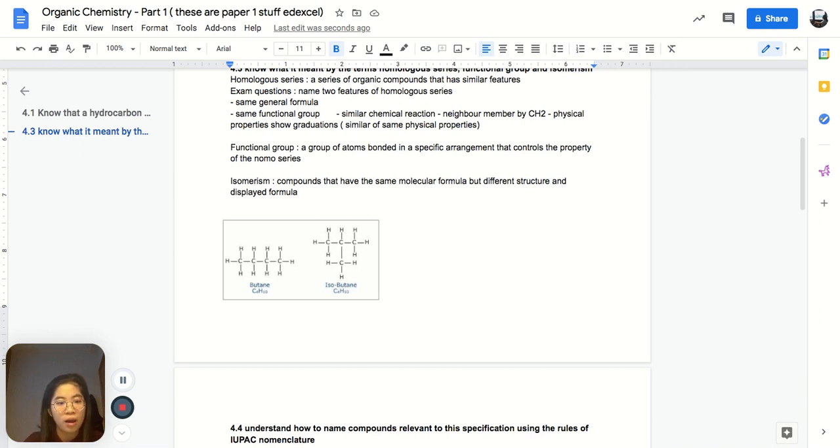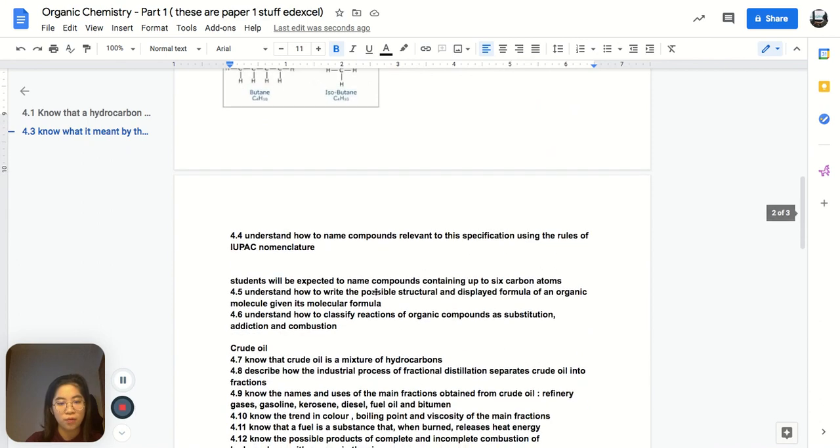I know it's a lot, but mostly they would tell you to draw 2. That's why it's pretty hard to explain, and there will be a spec point later on to explain that. If there isn't a spec point, I'm going to do one video on how to do the isomers, because that's one thing I struggle so much with. For now, I'll give you this example, and hopefully if you understand, that's great. If you don't understand, don't worry, I will make another video on how to do the isomers in alkane, alkene. For now, let's move on.